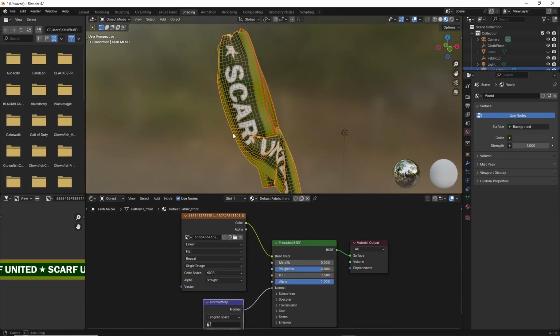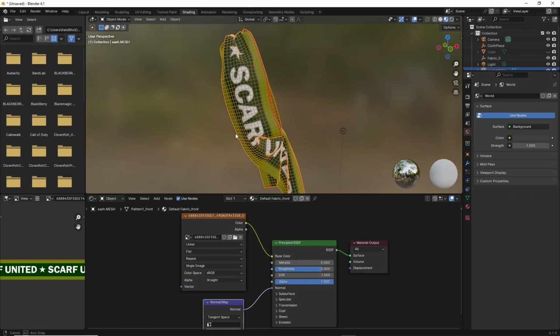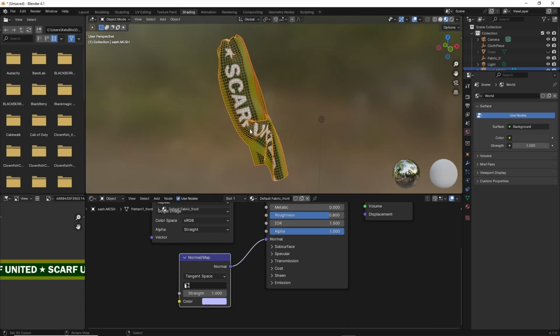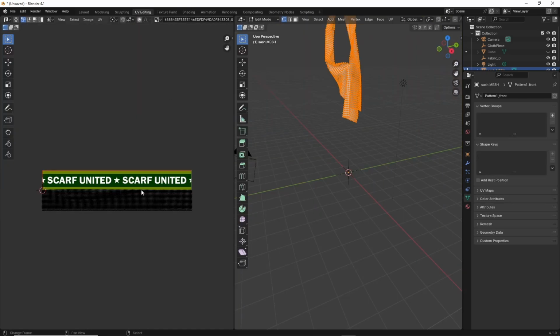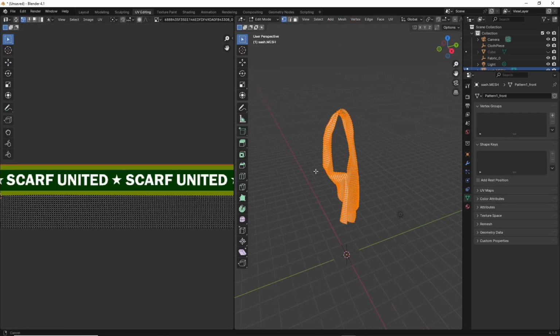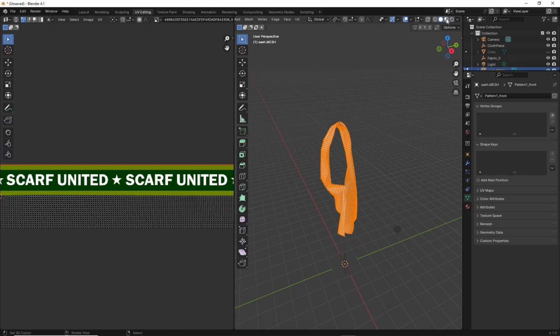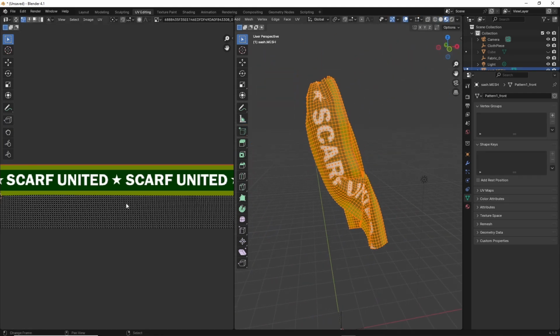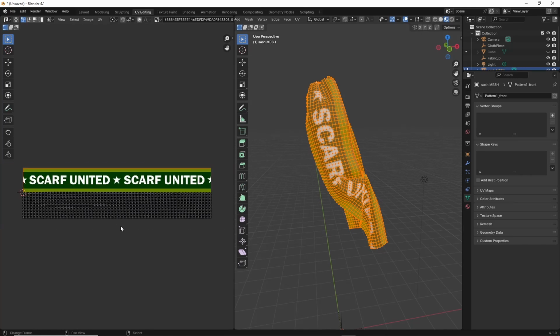And in Blender, this would be now a unique image distinct from the original that was created and assigned to the sash. So we've also got a normal map. We don't necessarily need that, but we can leave that in. And then lastly, just take a quick look at the UV map. So this is what we've got. So the UV map is relative to the image's appearance on the mesh.